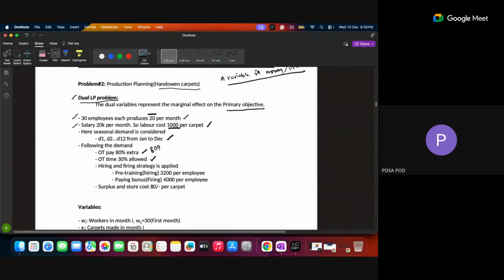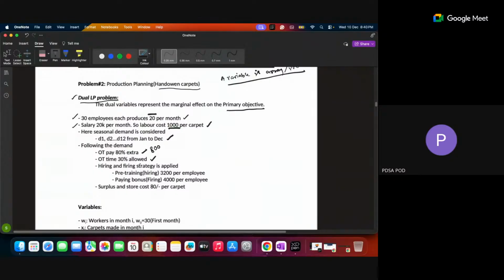Overtime we are giving to that. But additionally, if they work for the 10 hours a day, only overtime they can do another 3 hours only. That's it. That's the one constraint. So here, one more thing. Whenever 30% only is allowed, what about other demand we can produce?